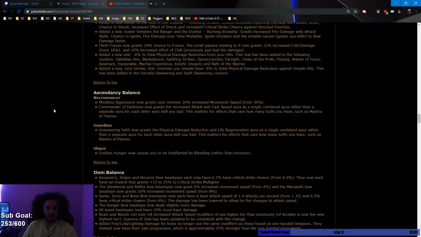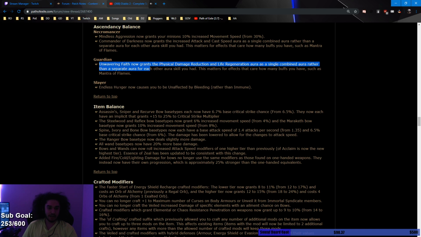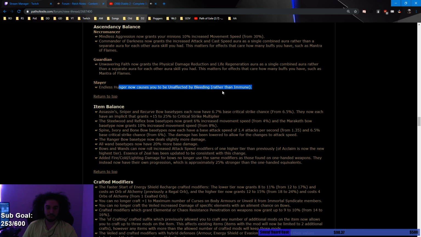Ascendancy Balance. Necromancer. Mindless Aggression now grants your minions... Oh wait, we already saw it. Guardian. We already read that. Slayer. Endless Hunger now causes you to be unaffected by bleed rather than immune.